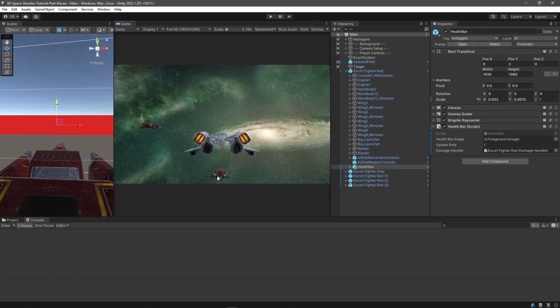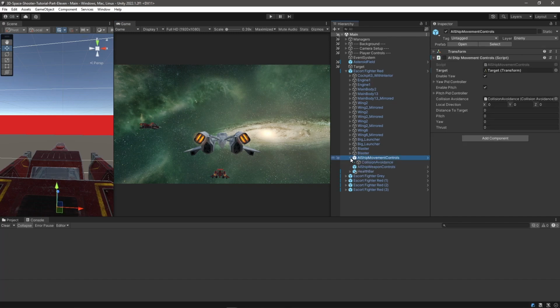So I think that looks pretty good. And I want to add the shield back. I had taken the shield off during testing, and there are some things I'm going to have to do to fix with the shield. One of the things I know I'm going to have to do is the collision avoidance.